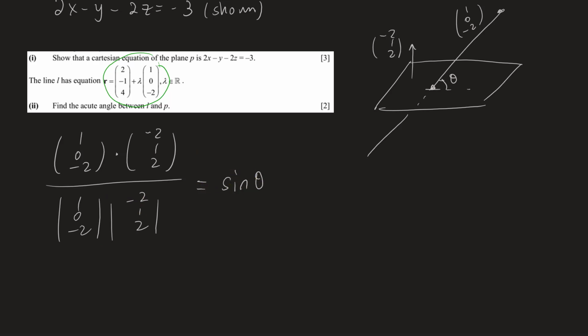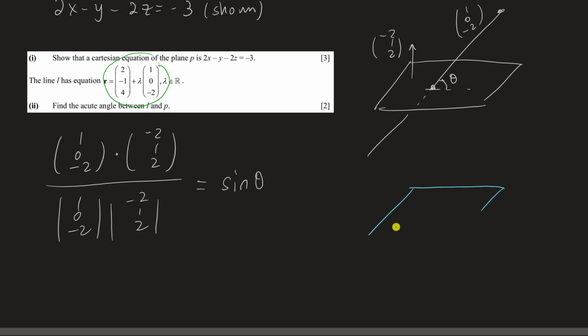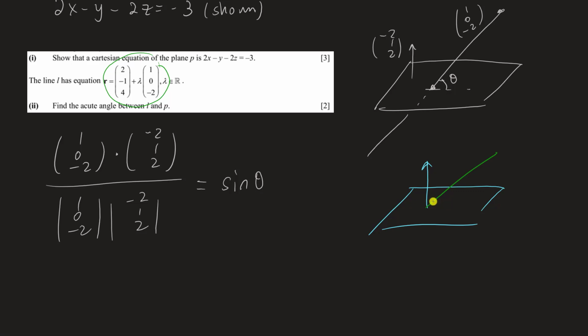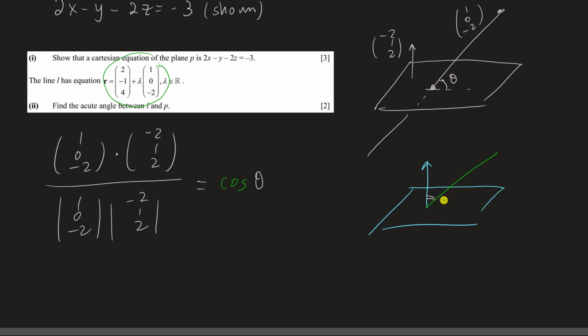Now the explanation is rather simple, because if you were to find this with this, what you are finding is actually this angle here. To find this, you use cosine theta. But we are not interested in this angle. We want the angle between the green color line and the blue color plane. So what you should be finding is this angle here. To find this angle, we can either use cosine, and then once you get this answer, we do a 90 minus whatever this is. Or simply just use sine from the beginning. Then you straight away find this angle.